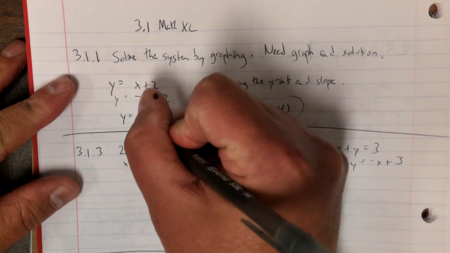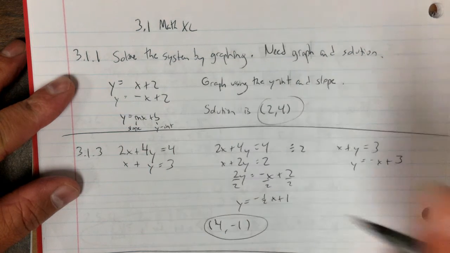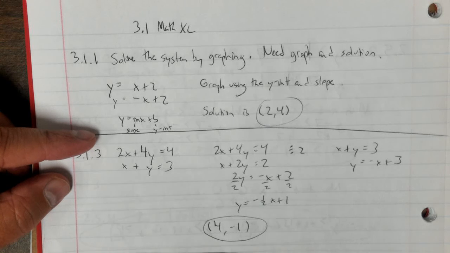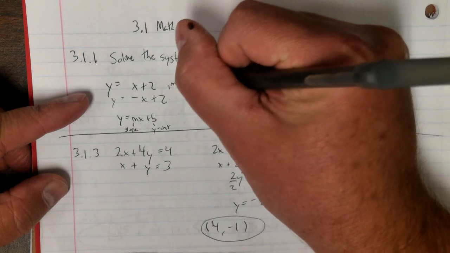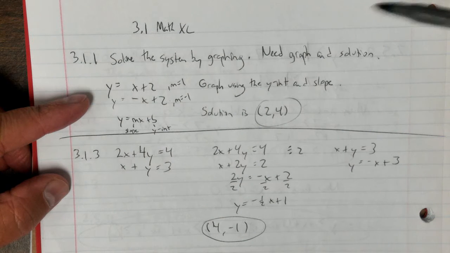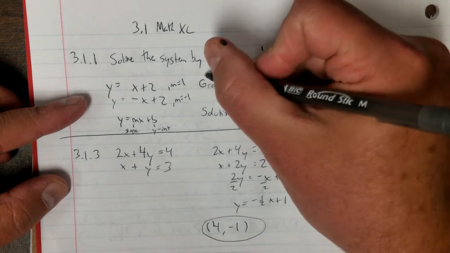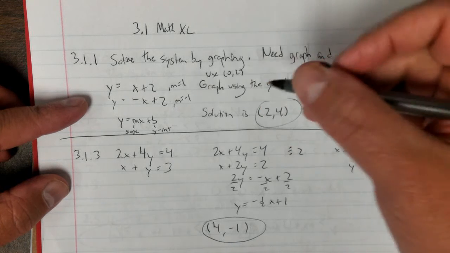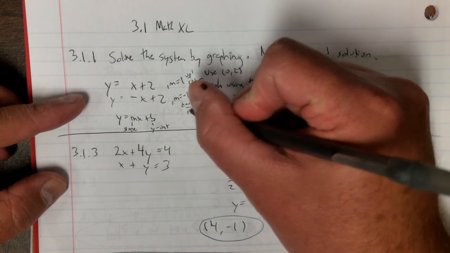So remember, if it's y equals mx plus b, m is the slope and b is the y-intercept, and so we always start with the y-intercept and then go from there. Like for this one, both of the y-intercepts are 2, but on the top one the slope was 1, and on this one the slope was -1. And so I just had to graph it. I used the pop-out window and I clicked on the line and then used 0, 2, and then I just used my knowledge of this one being up 1, right 1, and this one being down 1, right 1.